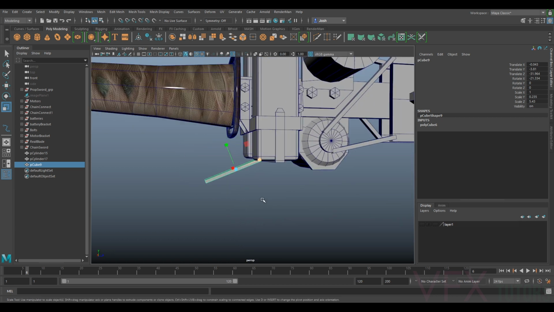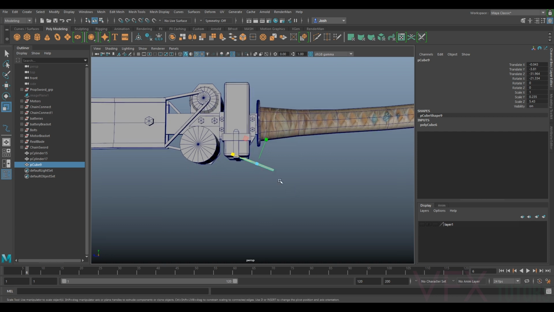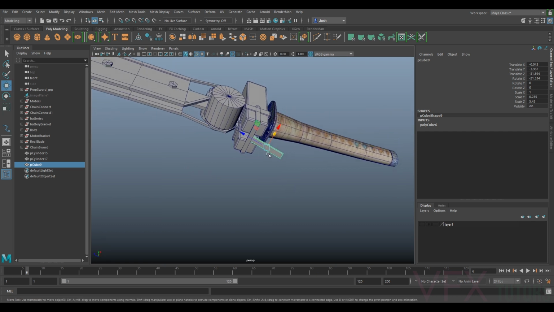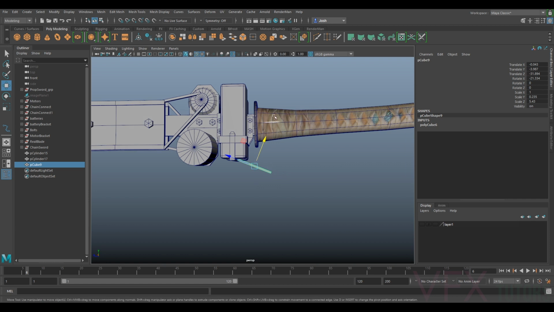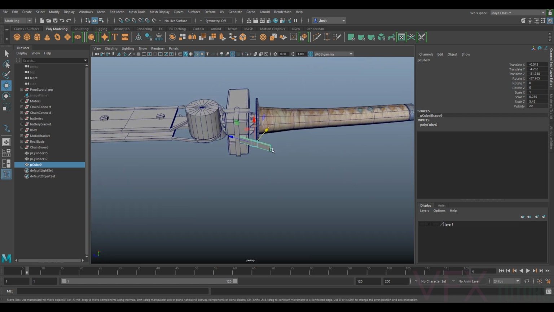I just don't want to be making it too, it's already going to be quite crazy as it is, so if you're holding it like that, I don't want to attach it to the handle really.